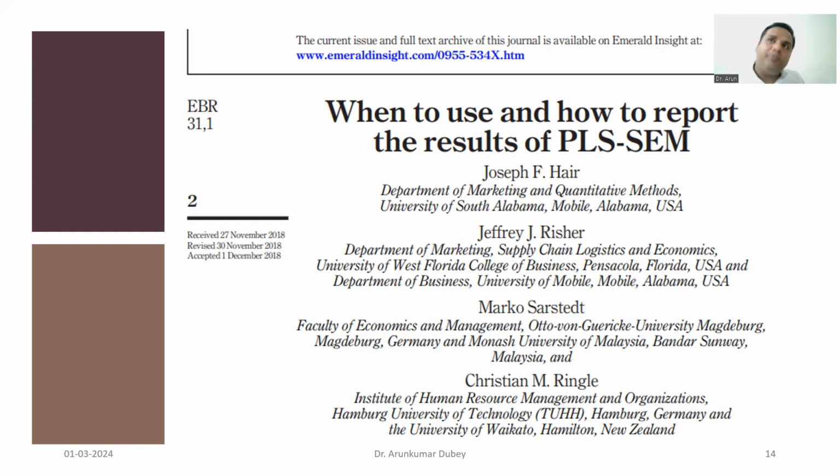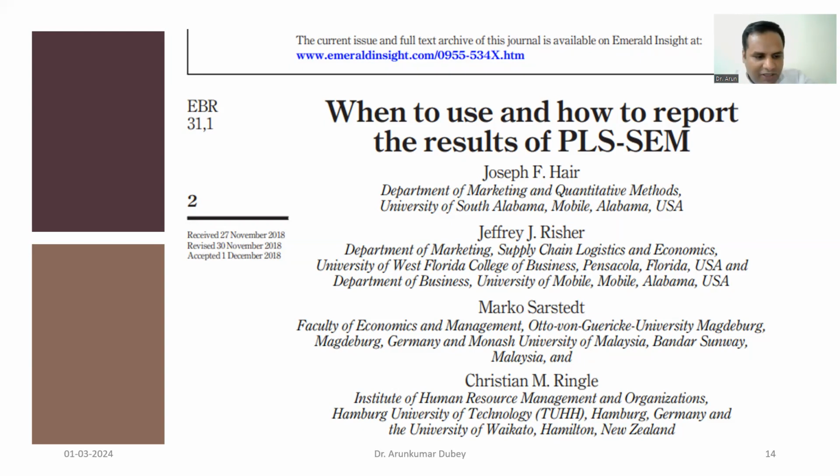they limit the PLS-SEM application only till assessing the predictive power of the model. I think Tushar was asking about the predictive power of the model. So all PLS-SEM analysis ends with assessing the predictive power of the model. Yes, okay. So we'll see that.